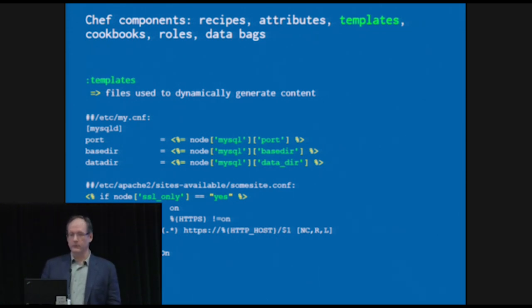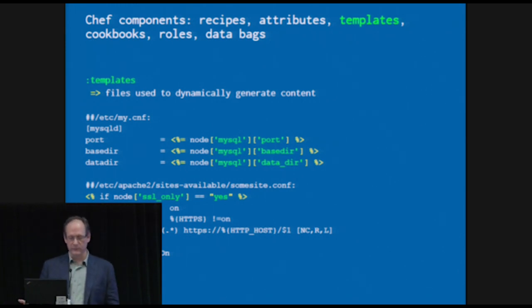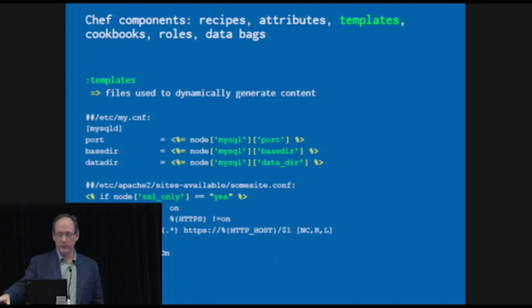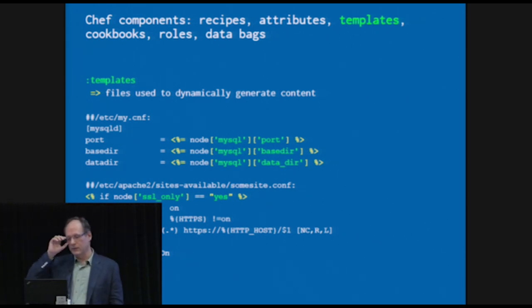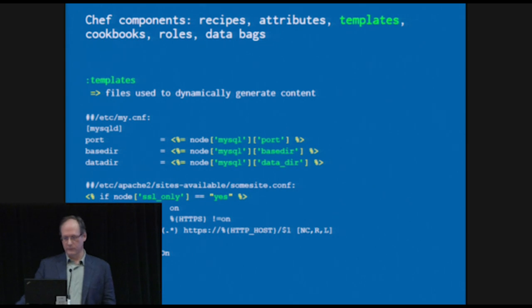One really nice thing about using templates this way is that every one of your Apache servers or MySQL servers, all their config files are separate from the machines they run on. They all end up on the Chef server, and they can all exist in version control, because typically you would put a cookbook in version control. Every time you change it, increment the versions. So you have a historical record of every configuration in your architecture. If you're running 20 Apache servers, 50 Apache servers, it's extremely useful to have this record of your history.